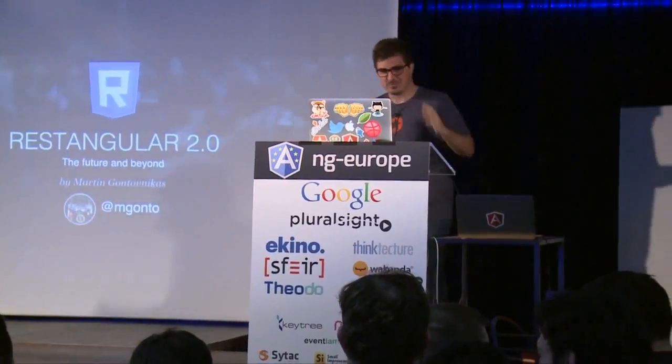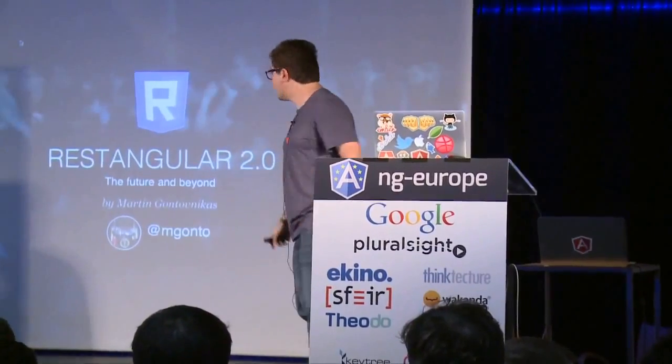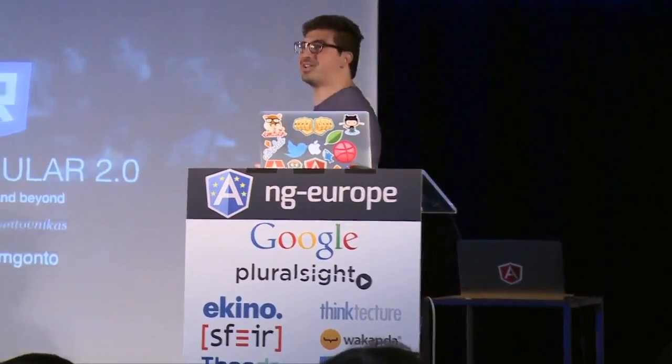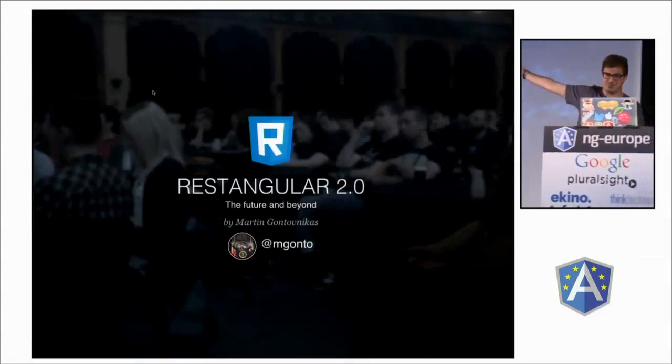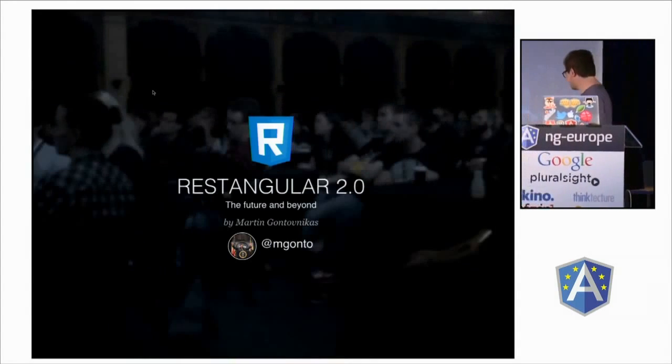So today I come here to talk to you about Restangular 2.0, basically about the new stuff that I'm doing about Restangular. And the best new thing that you'll see about Restangular is in this slide, which is the icon that a friend of mine, who is a designer, did. That's the best cool thing. I love to have an icon now.